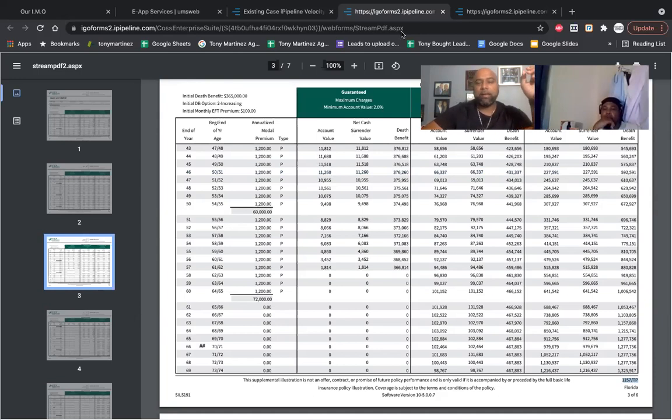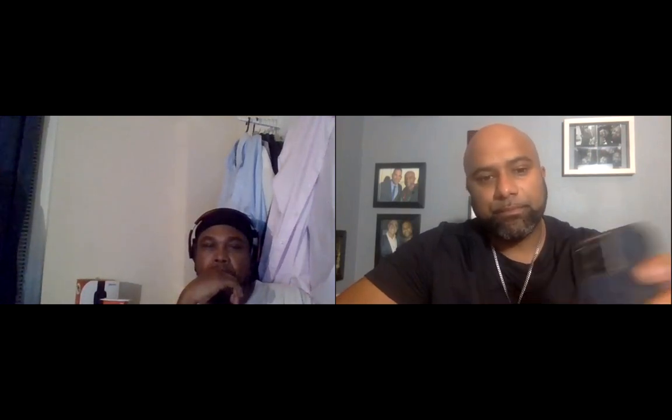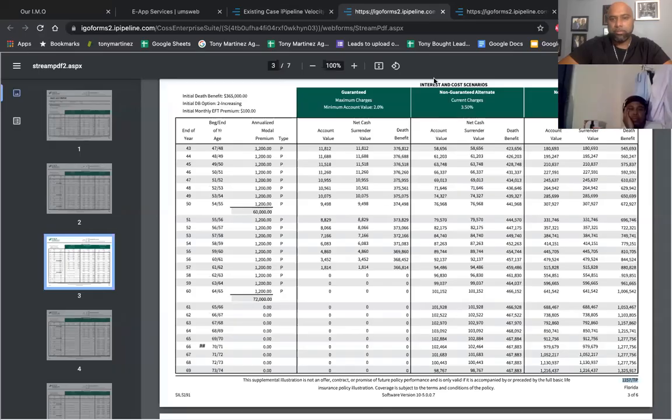Does anybody have any other questions? Tony, on that illustration, what were the other two green sections for? It's showing you different variables. It's showing you different rates of return. This is based on a 6.24% rate of return, which is what this policy has done over the last 10 to 15 year look back. This is showing you a 3.5% return, and this is showing you a 2% return. Because the IUL is not a fixed guaranteed return. Remember, there might be some years you make 0%, some years you make 6%, some years 8%, some years 12%, some years 3%. Your average in the last 10 years has been 6.24, but it's not a guaranteed number. Does that make sense? Yes. Okay. Any further questions?